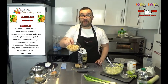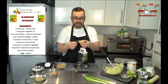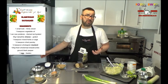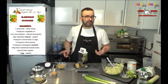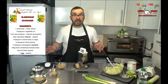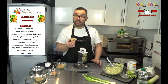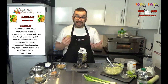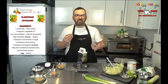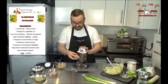I've got about 45 grams just there, so I just wanted to show you the last bit of grating here. And whenever I'm making breadcrumbs, I mostly use a machine, put my crusts and whatever bread I've got left over in my little blender, press the button and it makes them within 5 seconds. But if you haven't got a blender, then you can easily make breadcrumbs from any type of bread. I particularly like purchasing that wholemeal part-baked roll, because it grates really well and you end up with lovely fine little breadcrumbs.